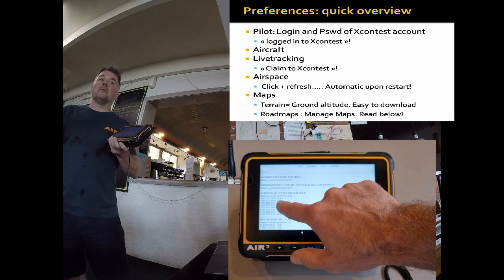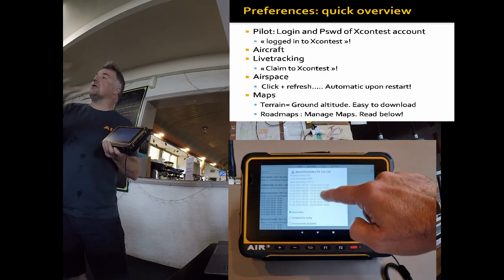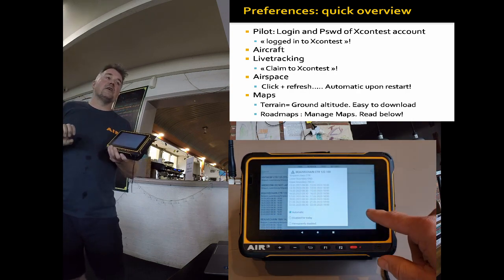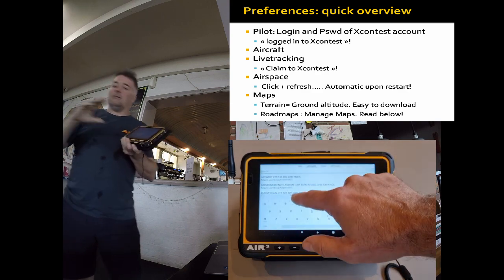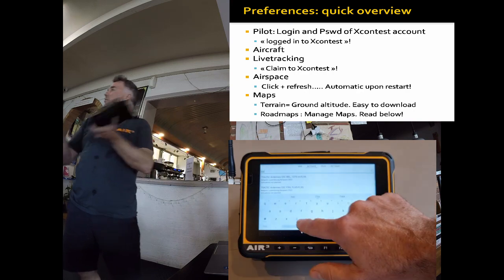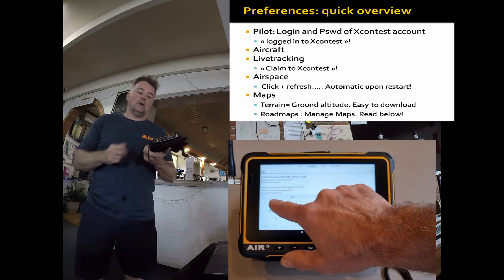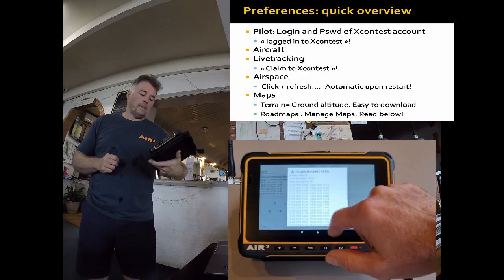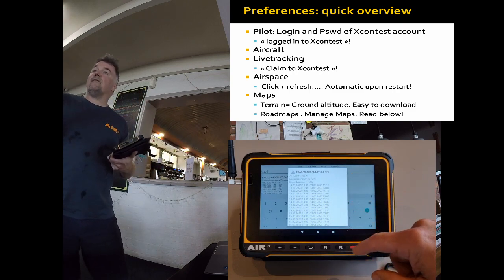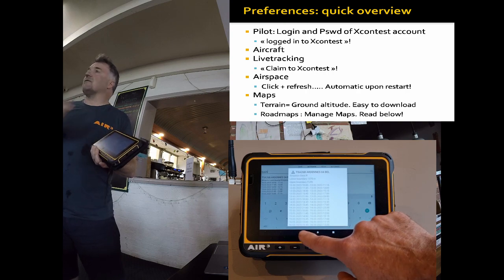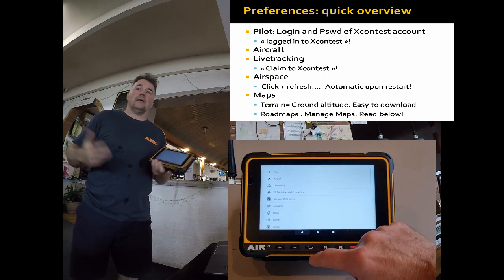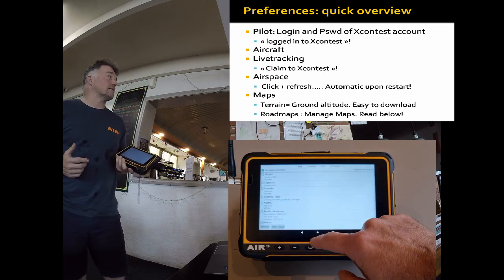And 15 minutes before it's activated, XCTrack will tell you, it will say activated in 15 minutes, then 10 minutes, 5 minutes, and then it will activate. It was gray in the past, and it will become red, and then you will know that the airspace is activated. So whenever you travel somewhere in a different country, to get the airspace, just activate the country, and it will download the airspace, so you do not have to bother with that.